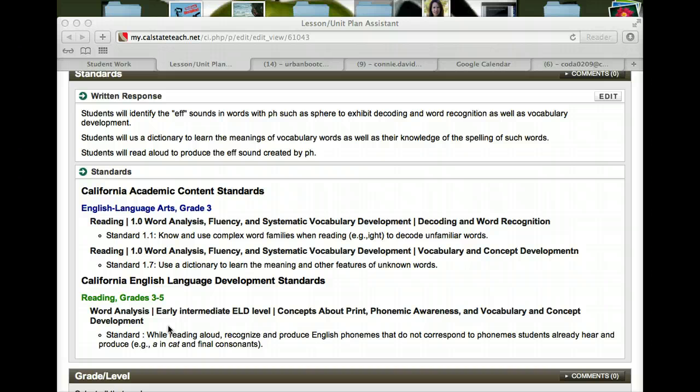But what you're missing here is also reading, writing, listening, and speaking. You are missing the listening and speaking portion of the ELD development standard. Whenever you are teaching for language development, students have to use that language. So because in this particular lesson you're going to have them seated in a small group and they are going to be speaking, then you need to have the speaking standard down here as well.